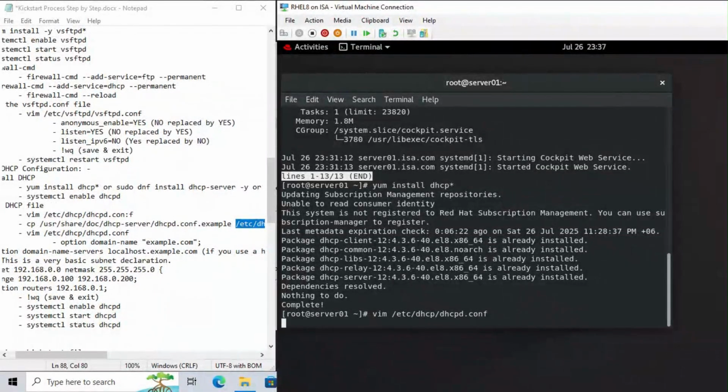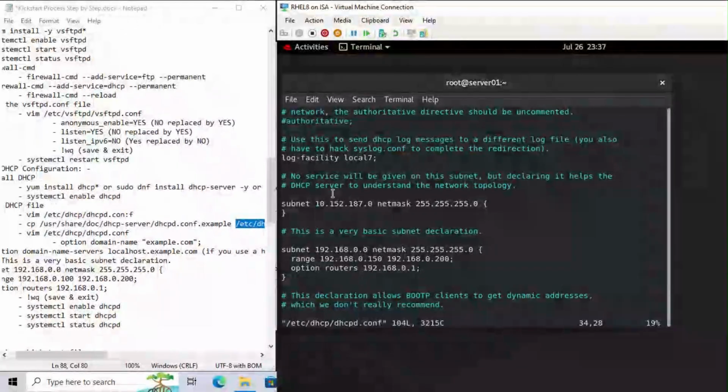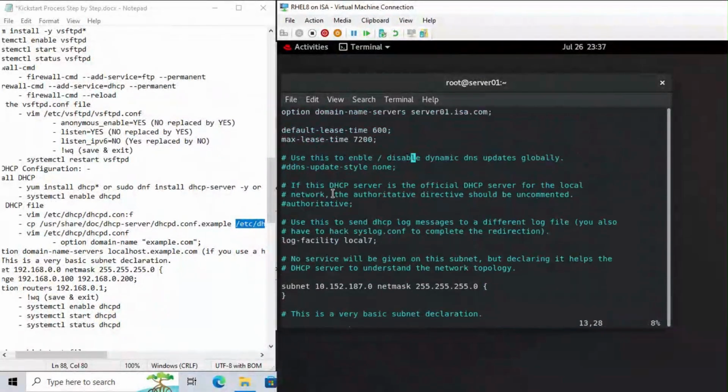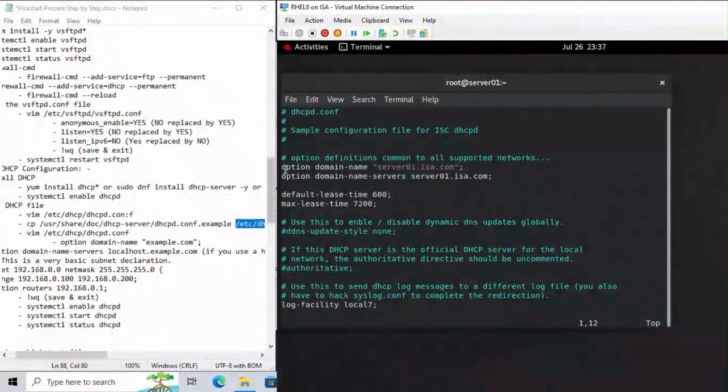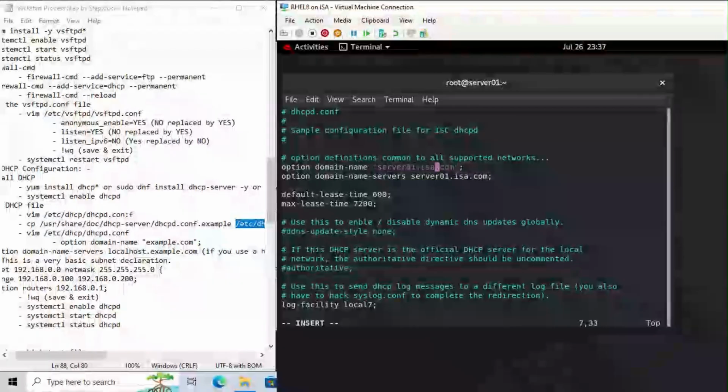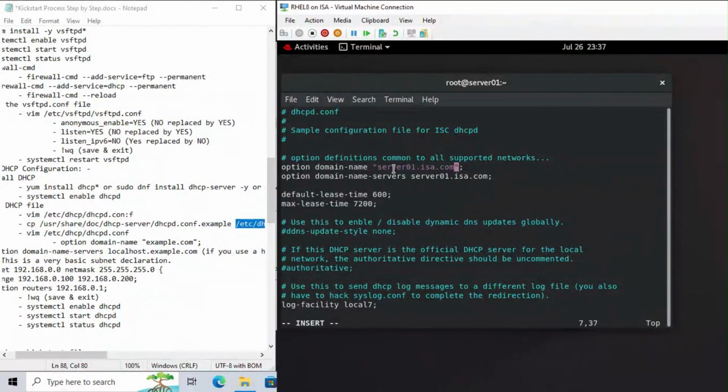Okay, hit the enter button. Then you can see this type of file. To edit this file, first press i to insert, then type your hostname here. My hostname is server01.isa.com, so I type my hostname here and here.